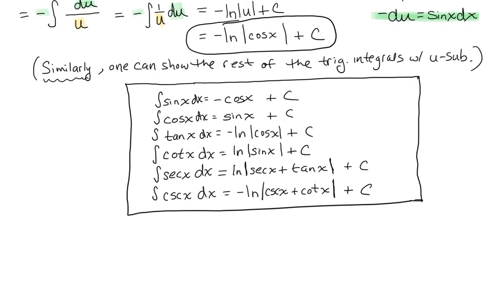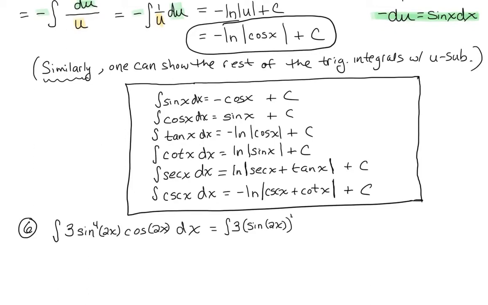Let's do one more example here, utilizing another trig example. So suppose I have the integral of 3 sine to the 4th of 2x times cosine of 2x dx. So this one's a little bit different. Probably the first thing I would encourage you to do, just like when you were learning derivatives, is make sure you realize that sine to the 4th of 2x is really sine of 2x quantity to the 4th power. Often rewriting it that way is helpful with derivatives as well as now with integrals.